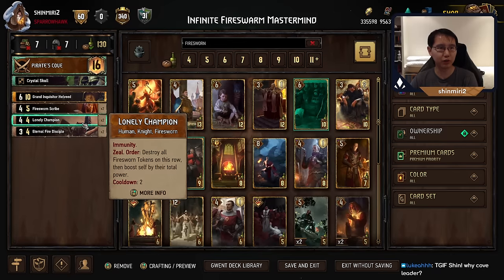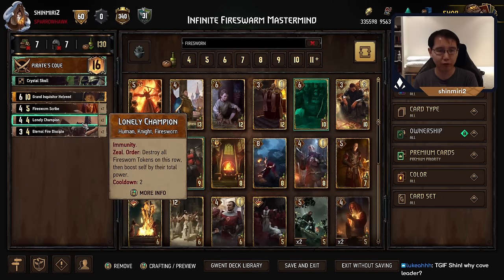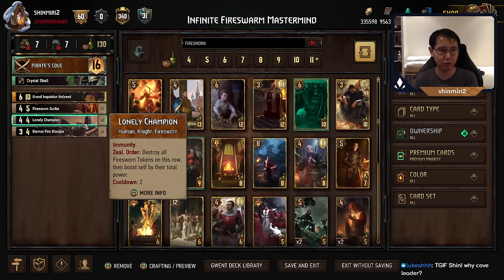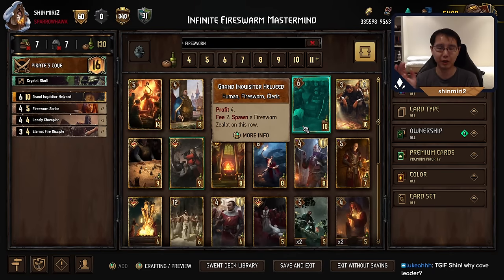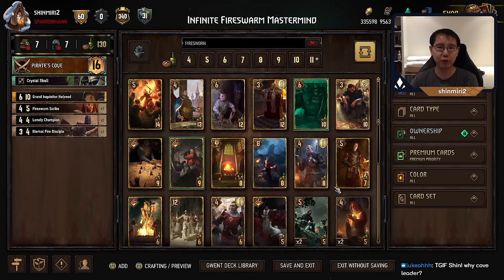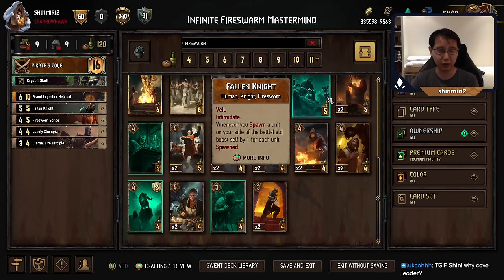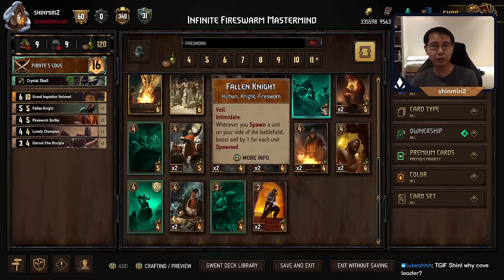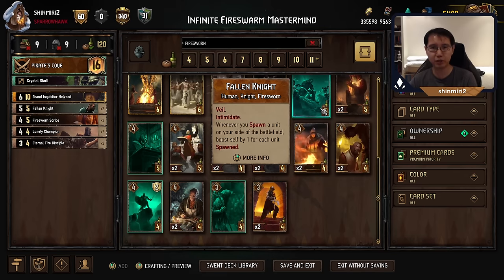And then every other turn, your Lonely Champion with cooldown two can absorb and consume basically all of the Firesworn token power onto its immune body, and then make you more space. Every two turns, you can click Helveed for free seven times. And then it gets even better if you have other synergy cards like Fallen Knights, for example, which have been double buffed recently to be 5 power, 5 provisions. It used to be 4 power, 6 provisions.